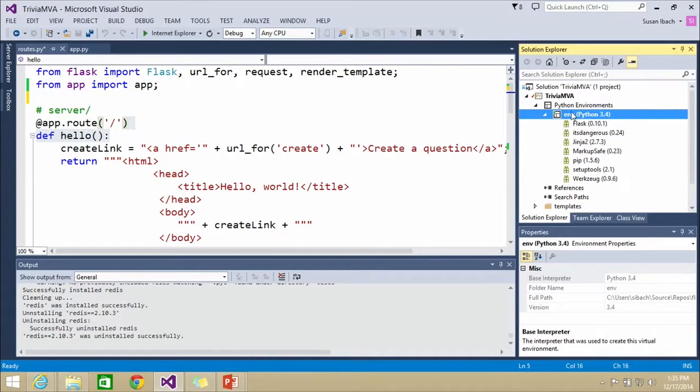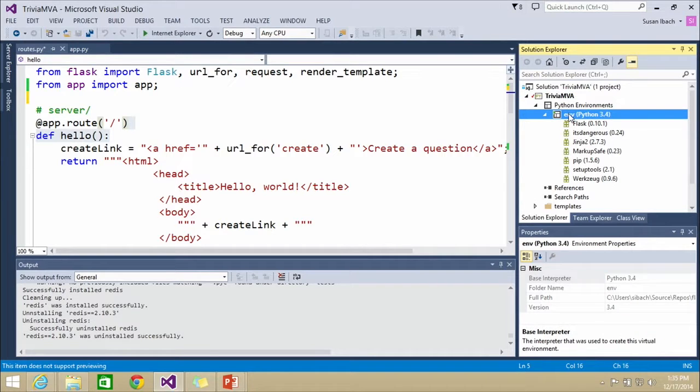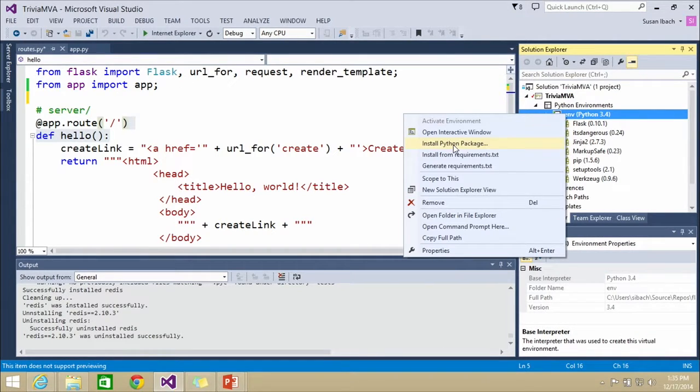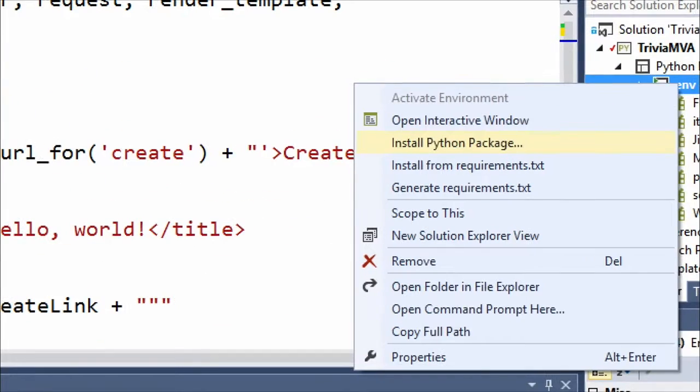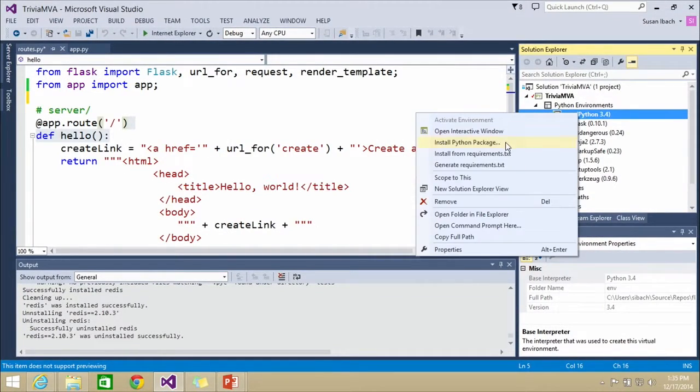So I've got the Redis software installed, but I need to make sure that the service is running, and I need to add Redis to my Python environment. Let's start by installing it into that Python environment. I'm taking the same project that Christopher finished up with at the end of the last chapter. I go to my environments, right-click, and say Install Python Package.